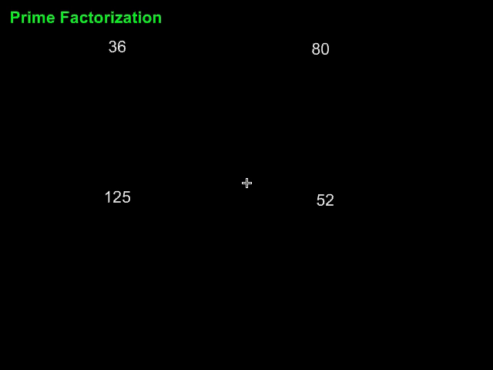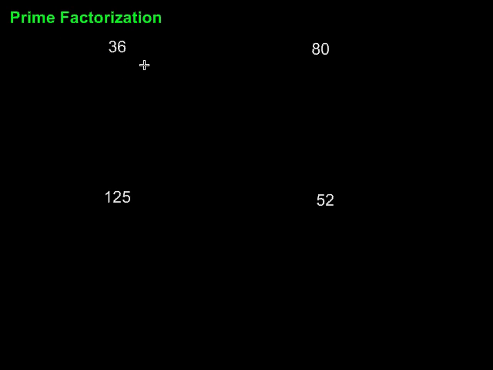Let's take a look at prime factorization. In this video we're going to take a look at how to come up with the prime factorization of some example numbers right here. The key with prime factorization is that we're going to break up a number into prime factors. So pulling it apart as much as we can so that all we're left with is prime numbers which are multiplied together to get that number. It'll make much more sense as we get into it here.